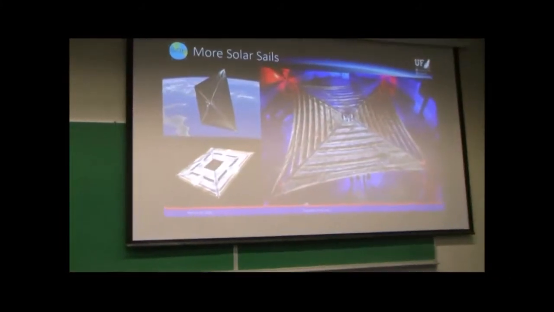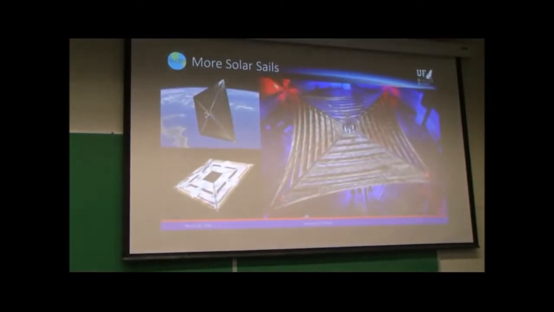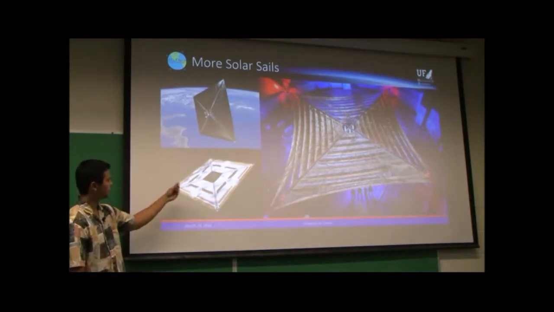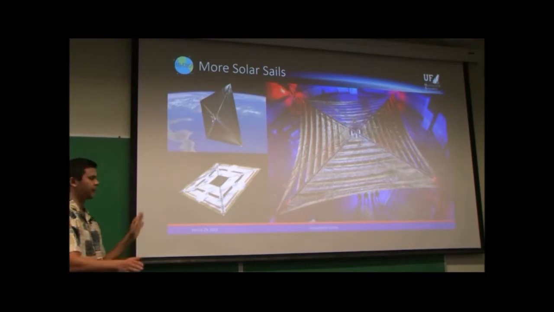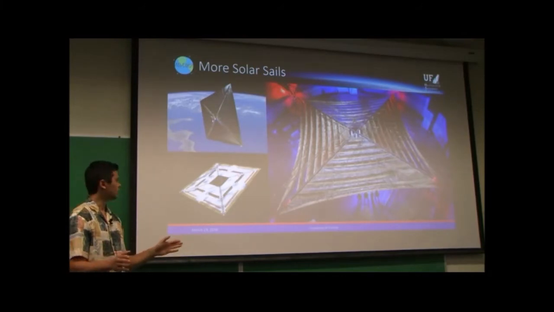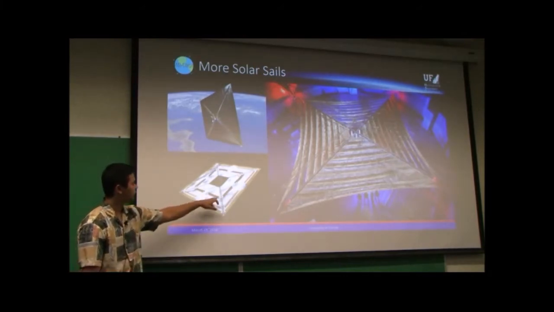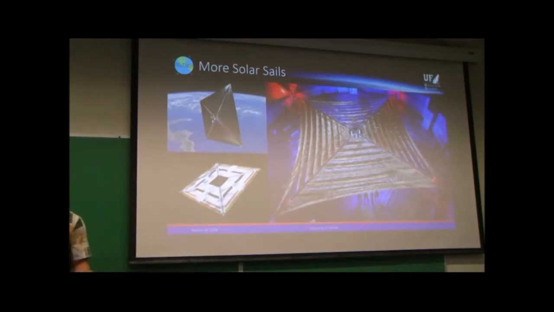This thing was launched up on some other satellite, then ejected. It's spun to expand this sail here, and I think it's on its way to Mercury right now. What's cool about this one is that it gets attitude control from these liquid crystals here. They change their level of reflectivity, so you can get different torques applied on the satellite. And this one right here is Sunjammer. This is the largest solar sail ever made.